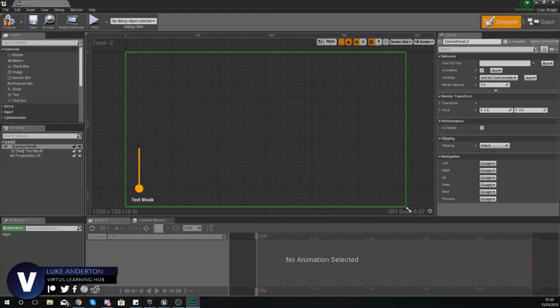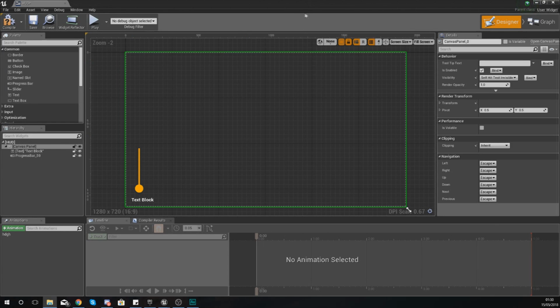In today's video we're going to be taking a look at how we can set up functionality for pausing our game, and we're going to be doing all of this from within our heads up display. So essentially we're going to be adding a pause button in the top left hand corner, and when you press it it's going to pause the game. Press it again and it is going to unpause it.